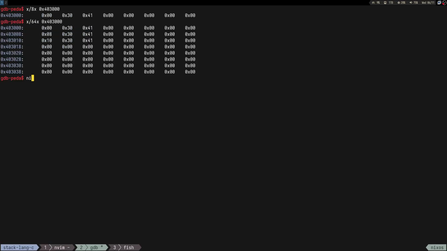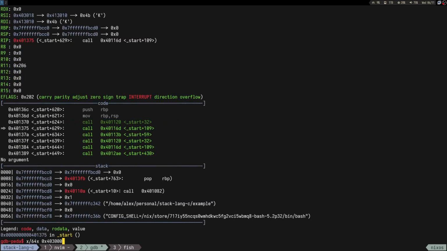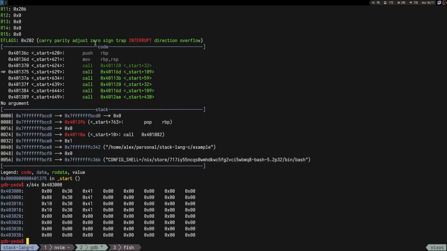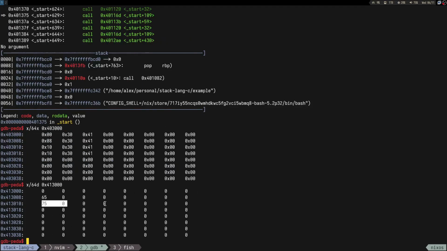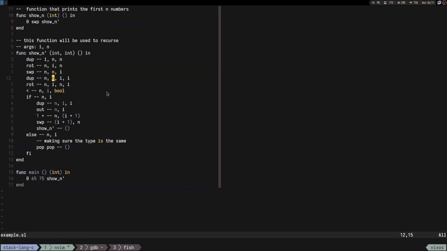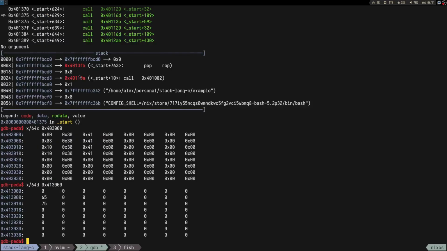All right, we haven't started yet. So if we go here and we check again the stack, we should see that we duped the second number. So we duped 75. That's exactly what we did.